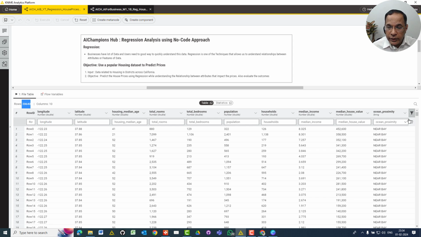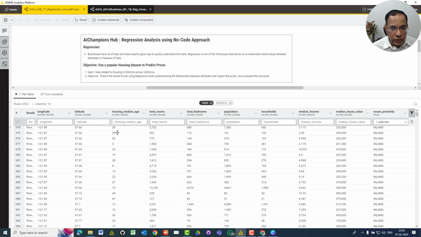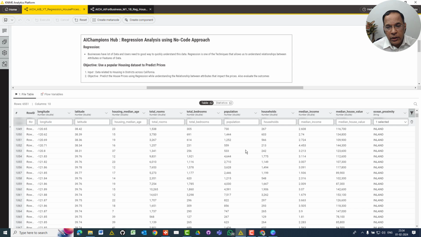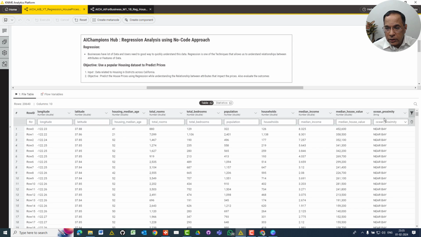Then I talked about filtering. So if you want to just continue with the tabular analysis, you could quickly go and filter this, and you can say, hey, look, let me go and look at all the inland variables and then see what the values are, like, mostly what are they talking about, or what are the ages and so on, right? So if you're comfortable with row tabular analysis, then you could do this, and then you can remove that, and then you're back to the normal, and then you will see these things, right?